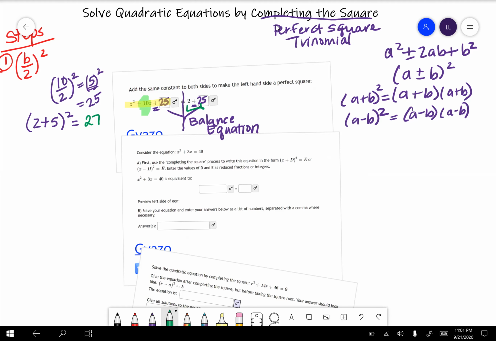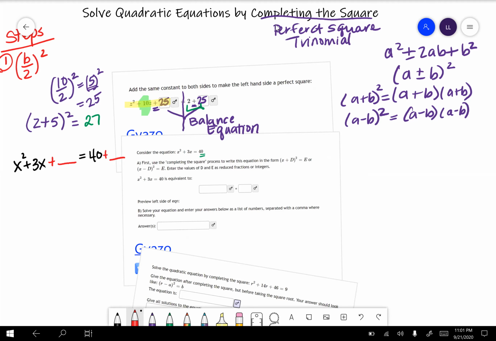Here we have x squared plus 3x equals 40. Notice that the 40 is already over there, so there's no need for me to make space like I normally do. All right, so let's go ahead and start this problem. Let's make space. So x squared plus 3x plus blank. 40 is already over there, so I'm going to leave 40 over there. And whatever I add to one side, we just talked about it, we've got to add to the other side.